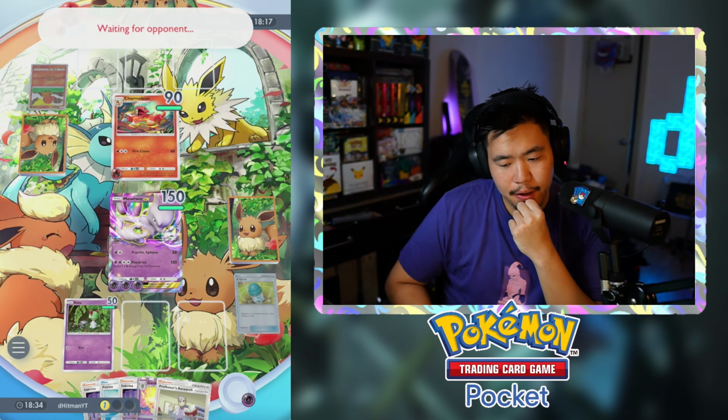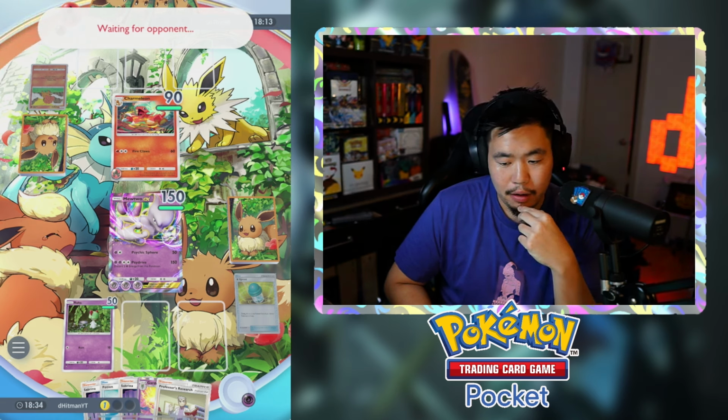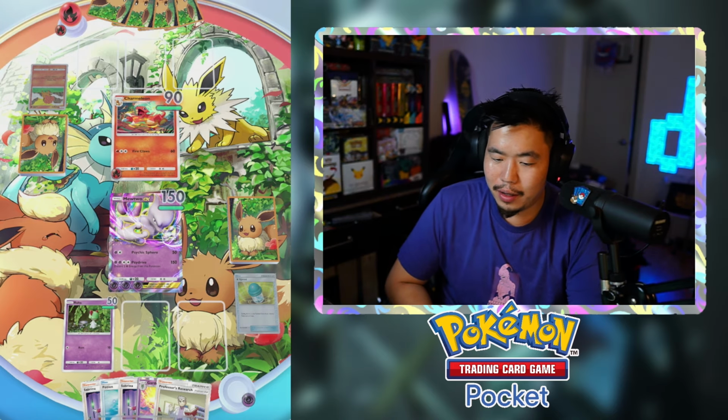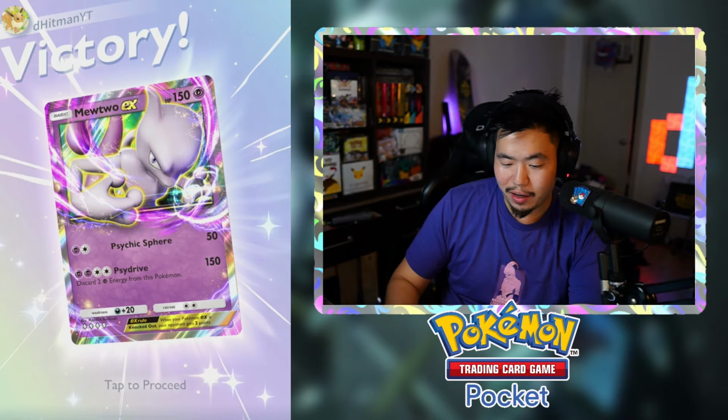I do think Vulpix into Ninetales would have been really scary, because that's 90 damage, and you can attack again. Conceded. Totally understood. It's very tough to go up against this Mewtwo deck, to be honest.